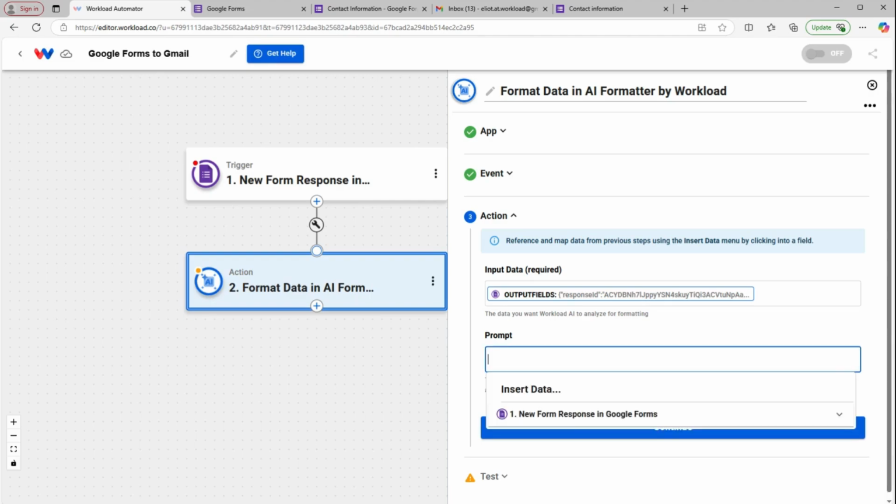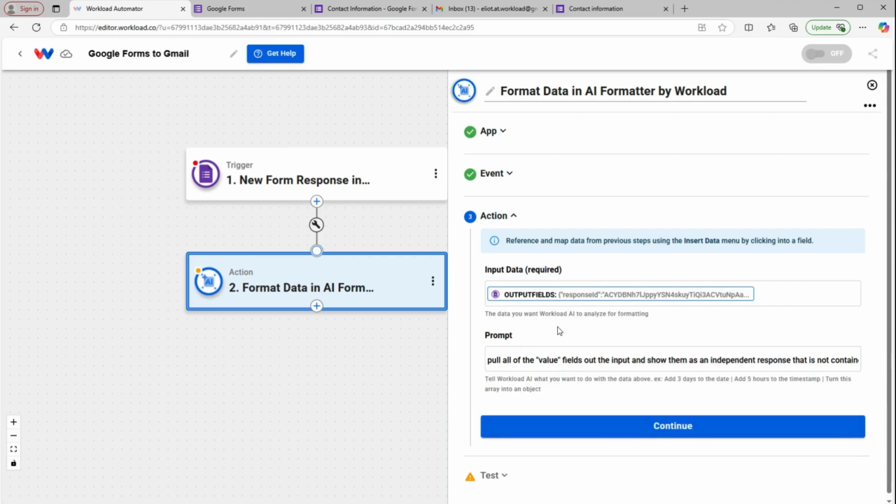And I'm going to paste in a prompt that I've already written before, which is pull all of the value fields out of the input and show them as an independent response that is not contained within an array. If you've ever played around with AI tools before, there's a little bit of give and take of figuring out the exact way to word your prompt so that you get the response that you want.